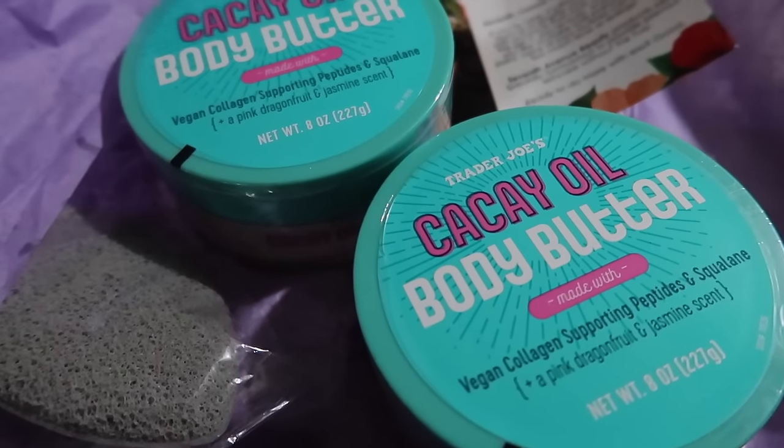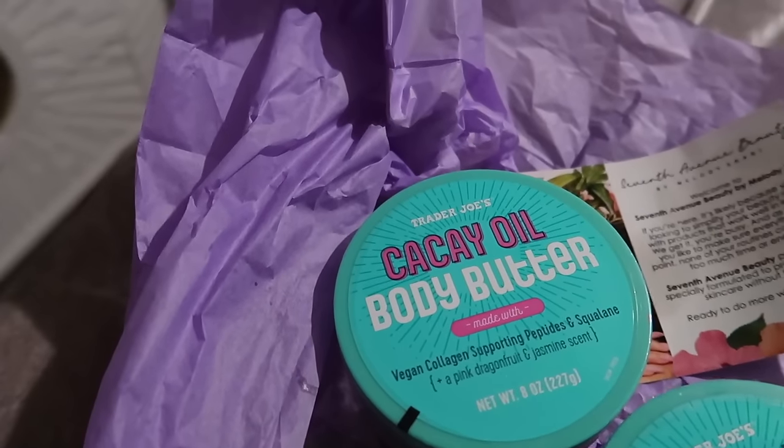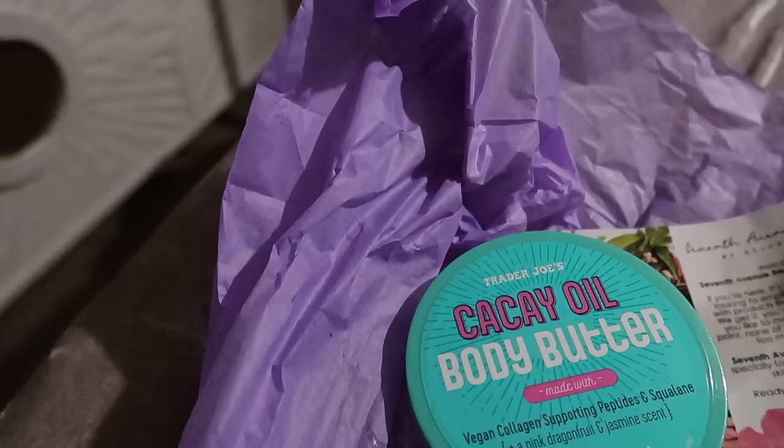Then she brought me two of these from Trader Joe's because I don't have one by me. This is the made with... Nope, that's not what it is. They say it smells like Baccarat.